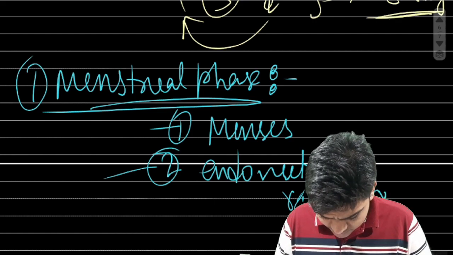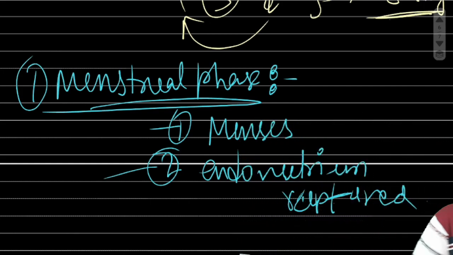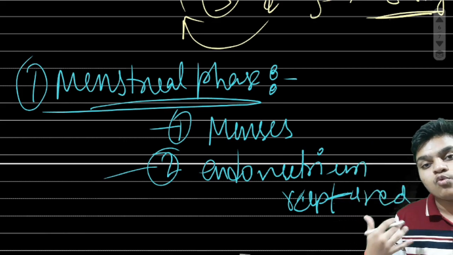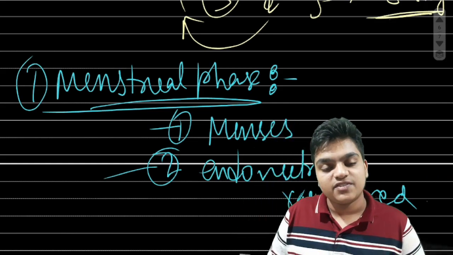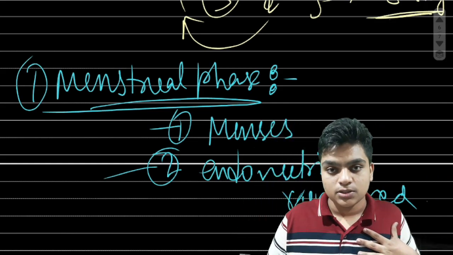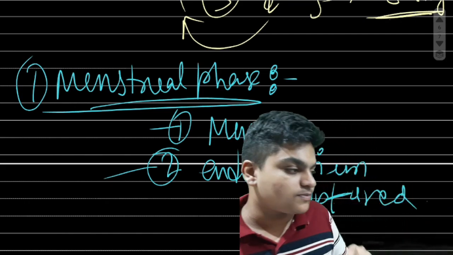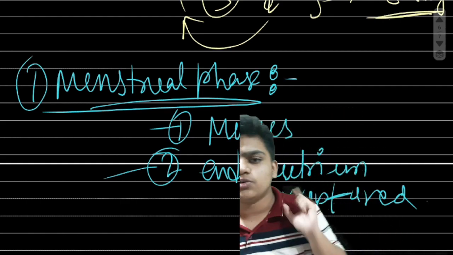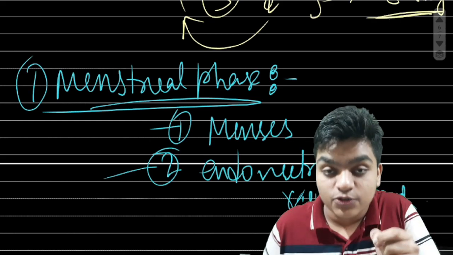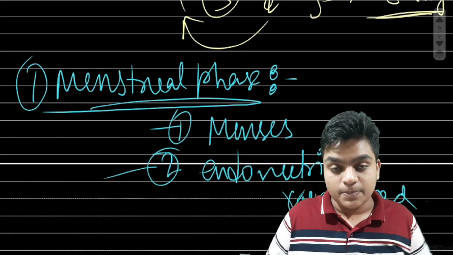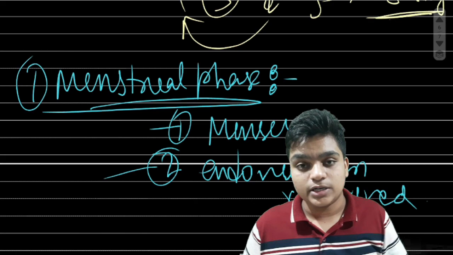Why does the endometrium get ruptured? Generally the endometrium prepares itself in order to receive the incoming fertilized ovum for implantation. Let us take an analogy here with a mother who is protecting us day to day. If you have to go to college at 7 o'clock, she wakes up at 4 o'clock for you. She prepares herself mentally to prepare food for you. And for me also, my mother does it.